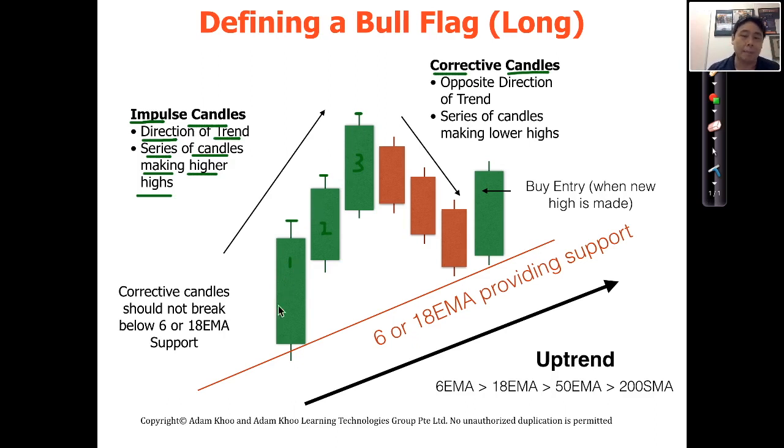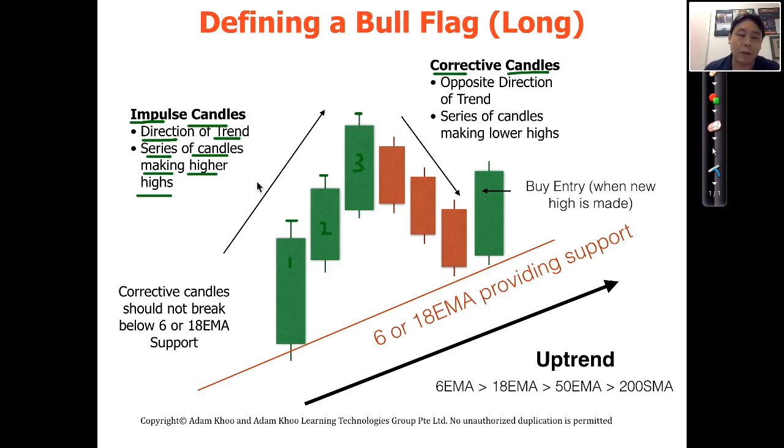Now, why does this happen? This happens because people are buying, all right? They are buying and pushing the price up. They are buying, buying, buying, buying. So you're seeing that impulse going up. Now, like I said, it can't go up forever. It's got to come back down before it continues going up again. So again, remember that breathing pattern. Breathes out, breathes in, and then breathes out again.